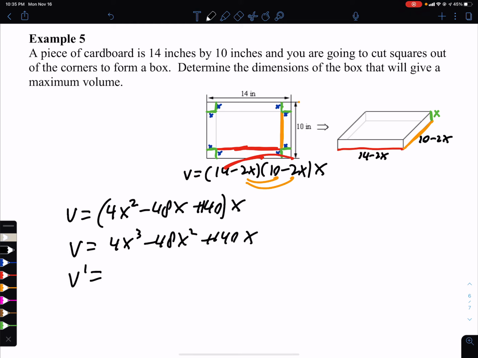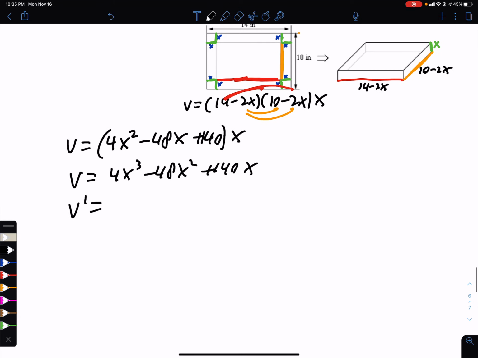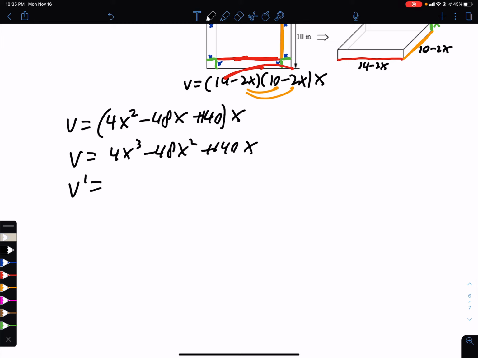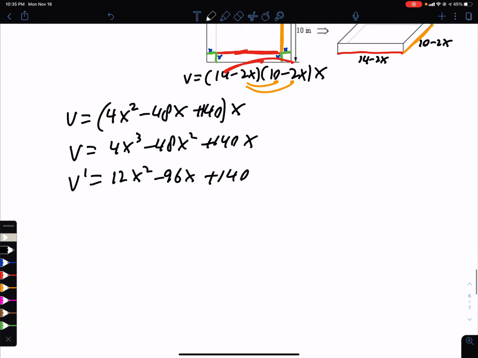Now to find the critical points, I take the derivative. So it's the same process we did in chapter 4, section 1, finding critical points and endpoints. I think it's 4.2 actually, to find the relative max and min, or absolute max and min actually. So the derivative 12x squared minus 96x plus 140. I can factor out something, possibly. Actually, what I'm going to do, this doesn't factor. And so you put it into the quadratic formula.